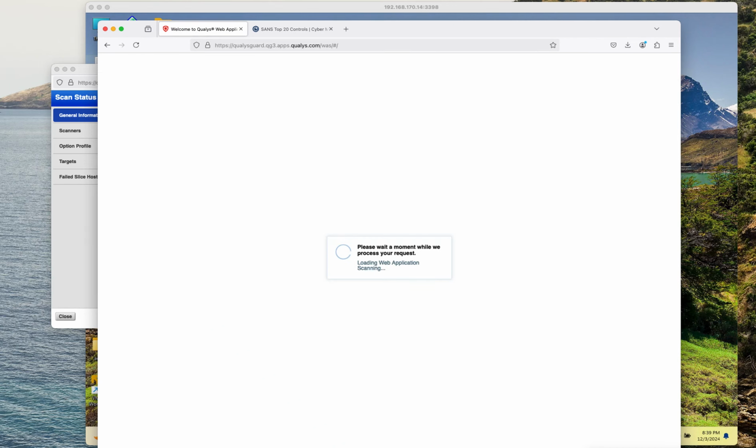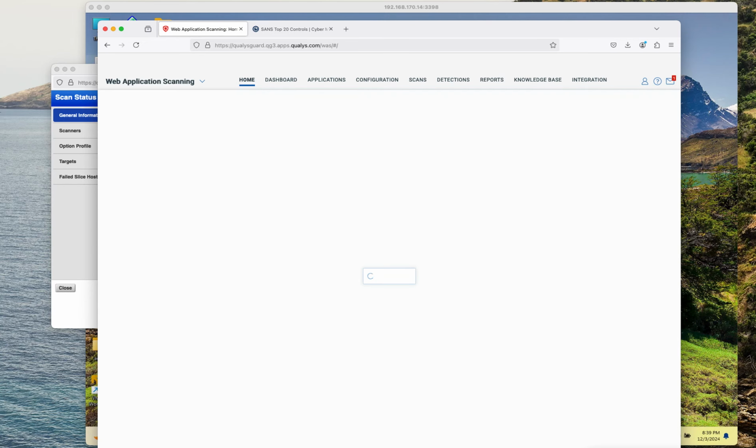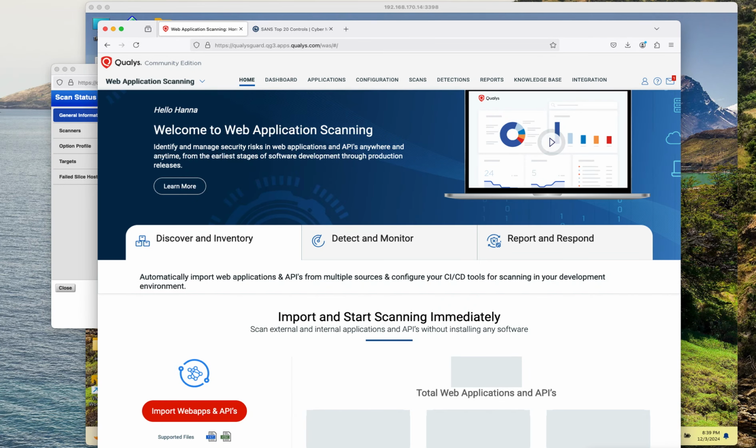Remember that web app scans and normal network vulnerability scans are two completely different animals, two completely different sets of technologies. You could do a regular normal scan on a web server and not scan the web app. So it's one of those things that you have to keep in mind.